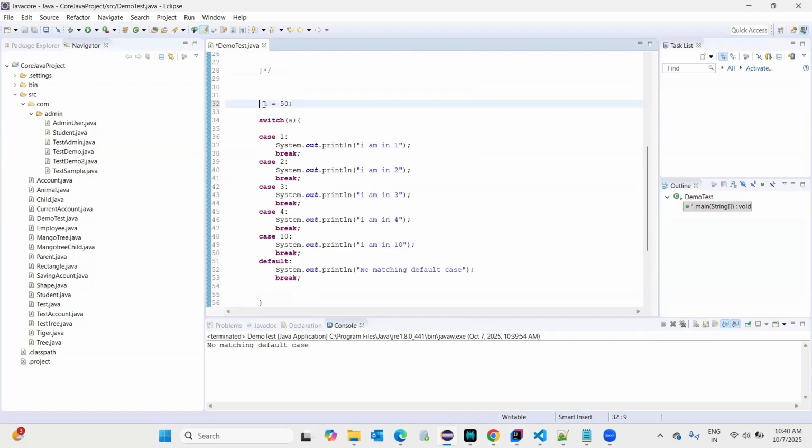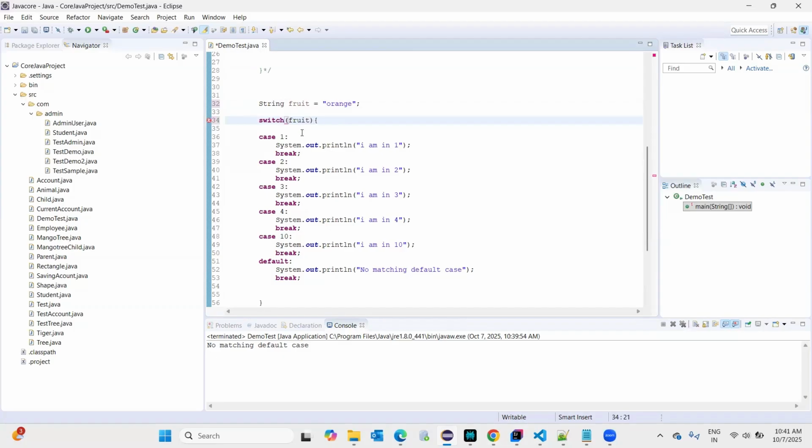So string means string. Okay. Now let me take fruit this time. If it is a string, the value should be within double quotes. Orange.